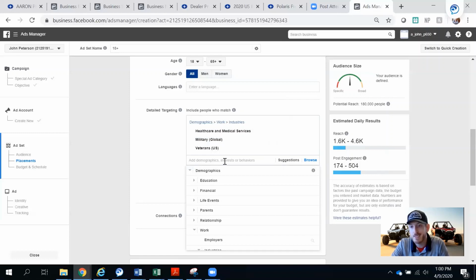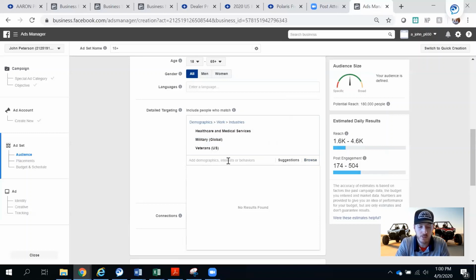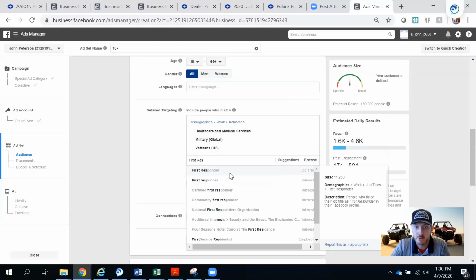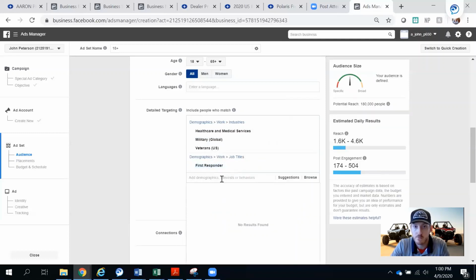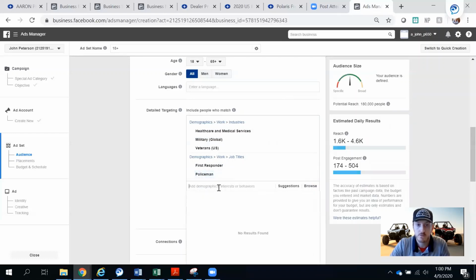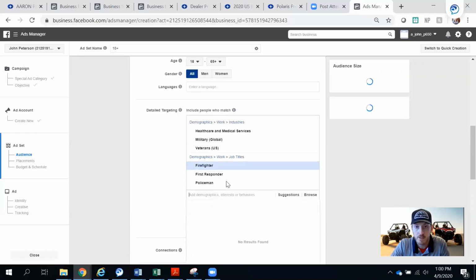They don't have an industry for first responder, but fear not, we can actually search for first responder and make sure it's a job title. So first responder job title, we're going to target all those people. We're going to talk about policemen, job title, make sure you don't have an interest, firefighters, job title.